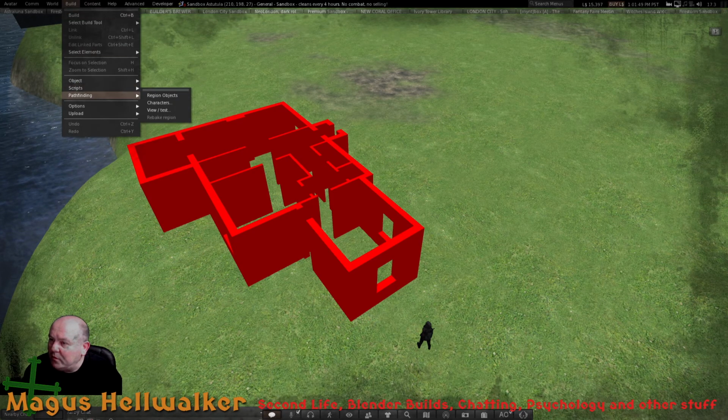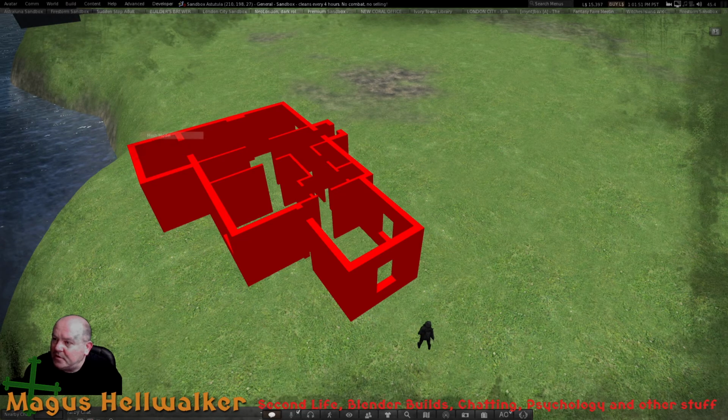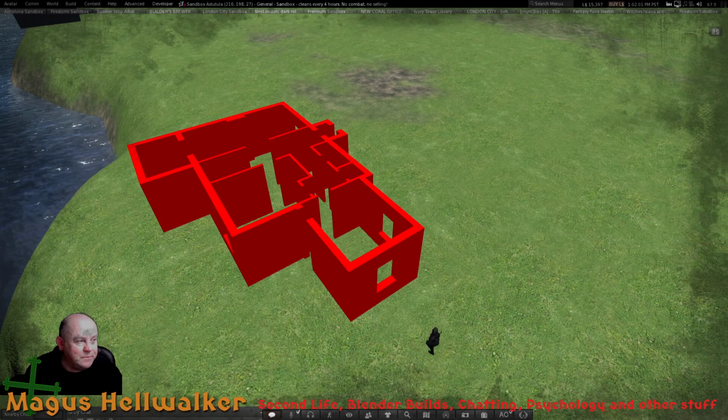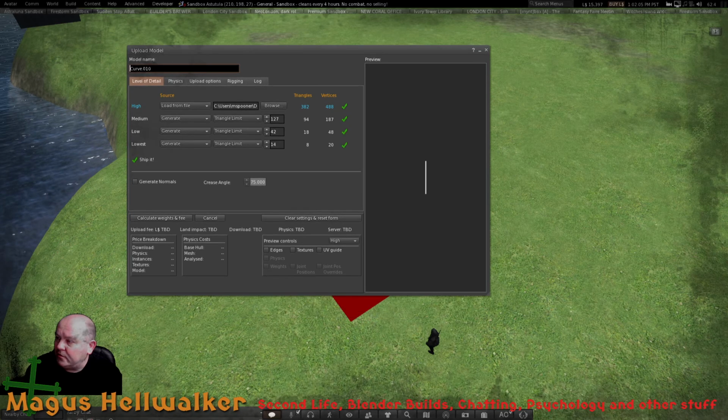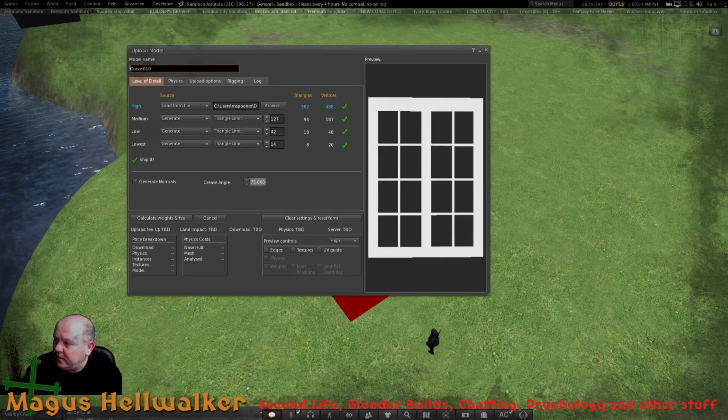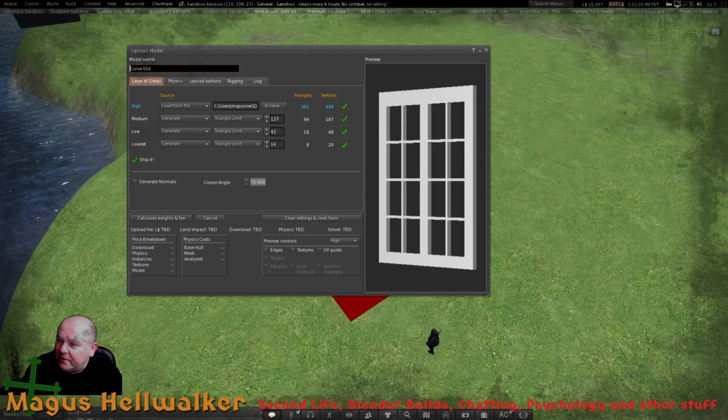Now if we import this in, mesh model, doors. Let's have a look now. There we go. The normals are the right way round now.